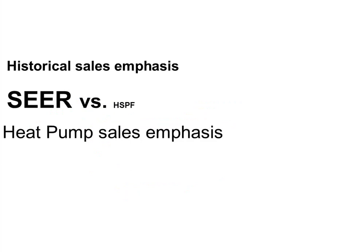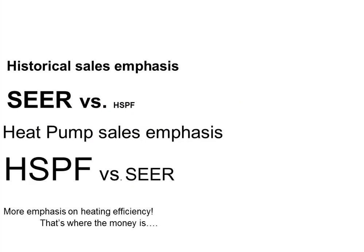of SEER. For decades and decades, for outdoor equipment, we've always talked SEER, SEER, SEER, and that's always been the language. SEER is strictly only used for cooling efficiency. How much cooling capacity can I make at what efficiency when it's 95 degrees outside? That's what SEER does. I don't need SEER for the heating mode. It does not apply to the heating mode.